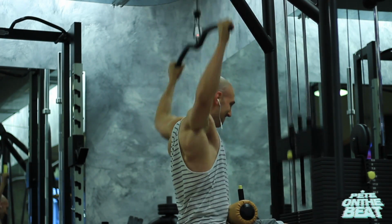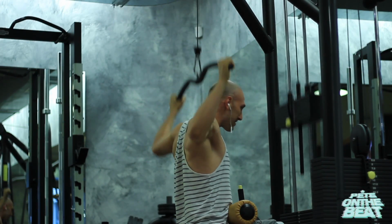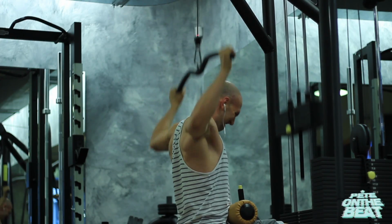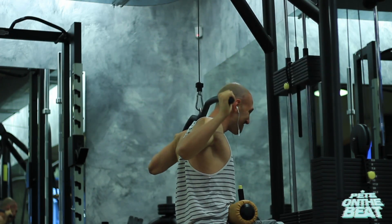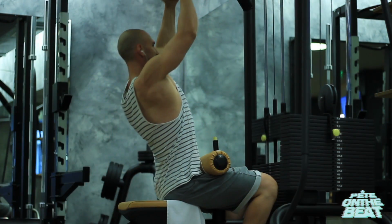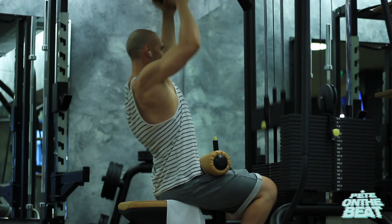So before we move to the fourth exercise, I would like to point out that you can definitely alternate between different grips, and what I mean by this is you can switch things up on a few back training sessions. For example, you can do 3 workouts with the widest possible grip, then you can move on to a more narrow type of grip. This basically will give you the ability to really figure out what works best for you, and this way you're gonna be able to get the best of both worlds, if I can put it like this.